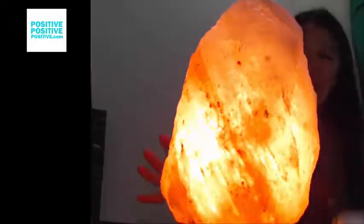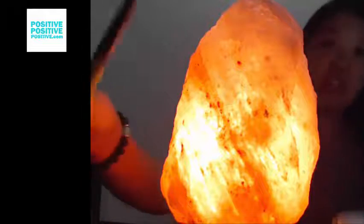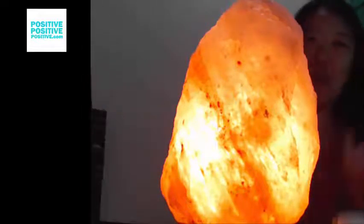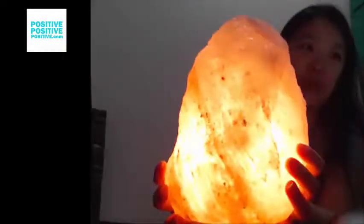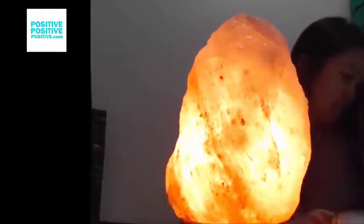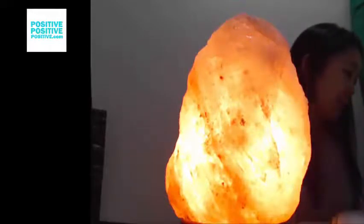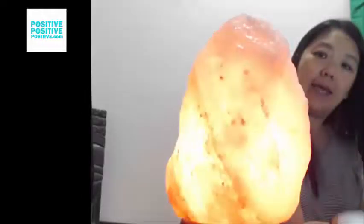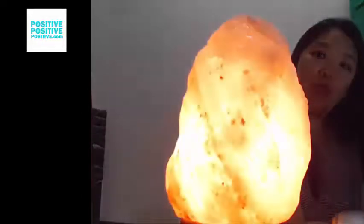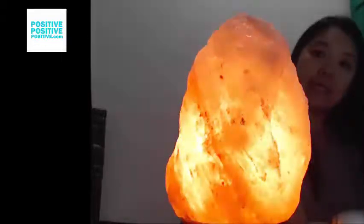Alright, this is how it looks. I definitely need to use some scissors to undo all the packaging, and it has a very pretty glow to it — I'm super excited about that. One of the things I wasn't expecting is that you can dim the light. This is the full brightness, and this is dimmed all the way down. That was an unexpected bonus.